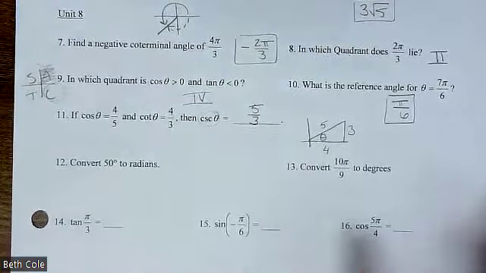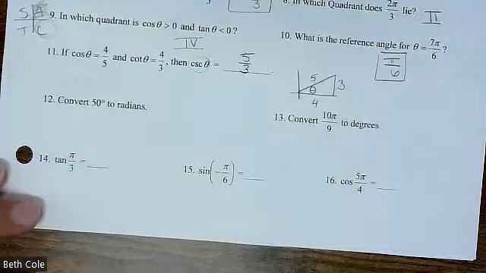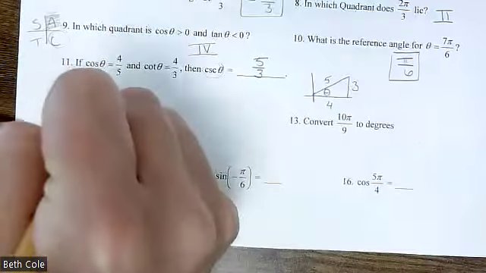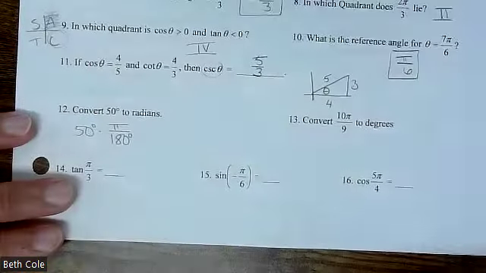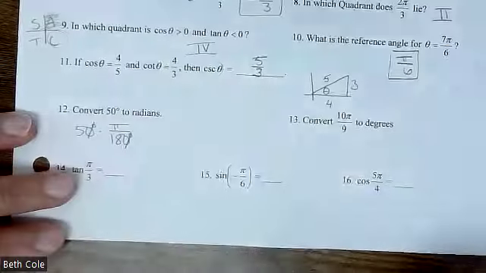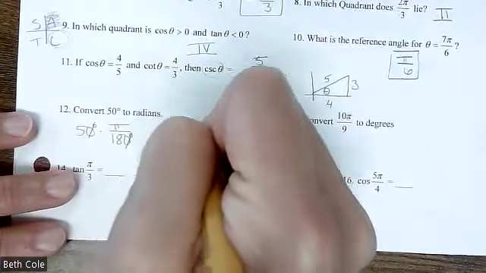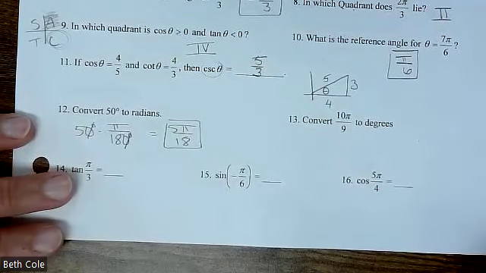Do you remember how to convert? If you don't, obviously I'm going to tell you, but do you remember what the conversion is? Remember how it's like 12 inches in 1 foot? Do you remember what it is? Oh, good. Pi over 180. So the zeros are going to cancel and you get 5 pi over 18. That doesn't reduce, so that's it.